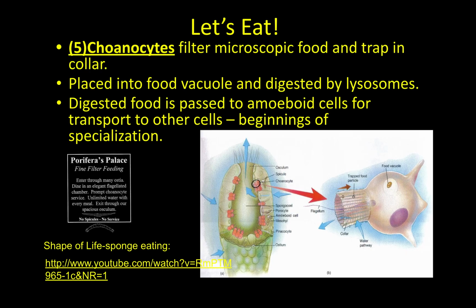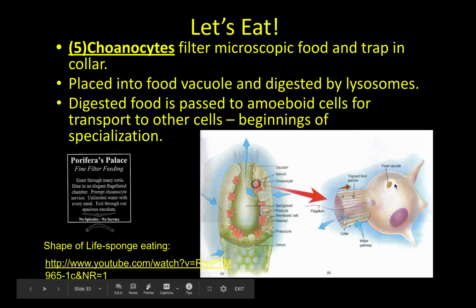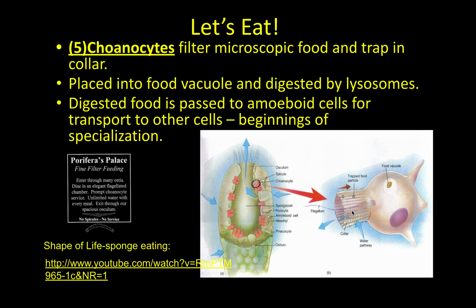And then last one is just going back to number 5, choanocytes. What you just have to know, they're super important. Here's a really nice picture of it. So again, here's the cell with the organelles. Here's that little collar that has a lot of little finger-like projections to trap the food, and this is the flagellum. Choanocytes filter microscopic food and trap it. They then place the food vacuole into these lysosomes, and then they digest it with help of the amoebocytes. So we're going to talk a little bit more about this when I see you.